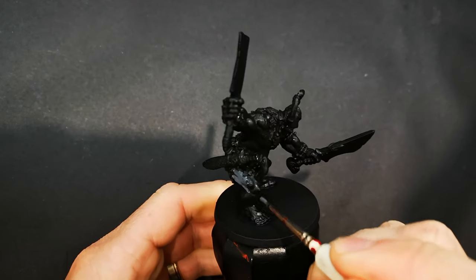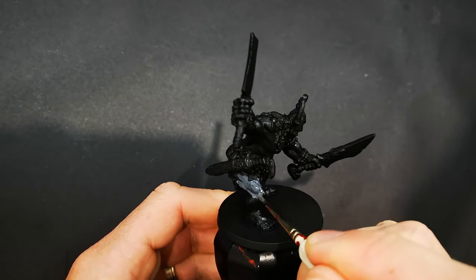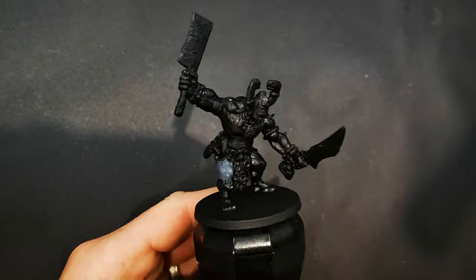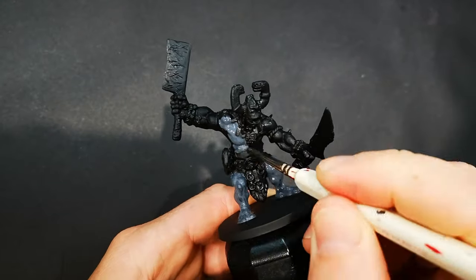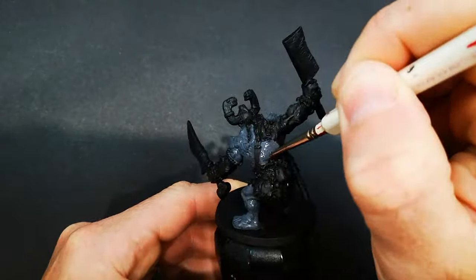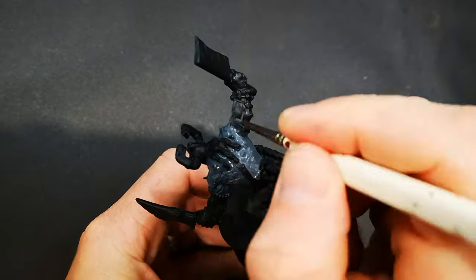But I wanted to try something with his skin that I haven't done before. And that's to create a cool skin tone, or one where it looks as though there's no life left in it. The opposite of this would be to create a warm skin tone by base coating with reds, but as you can see, I'll be starting with greys.